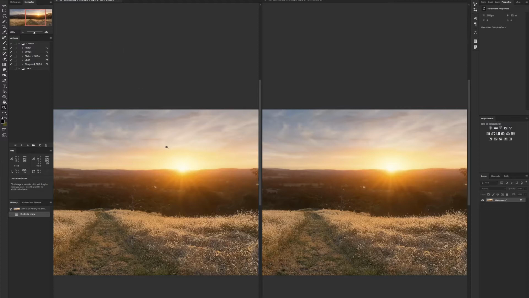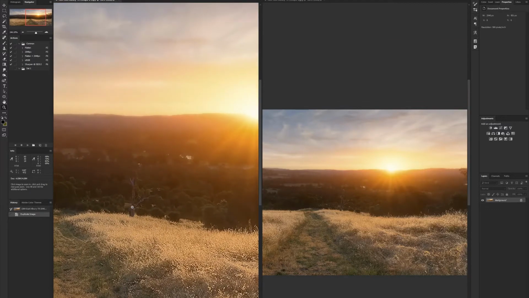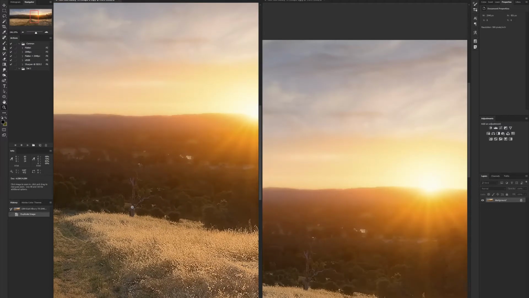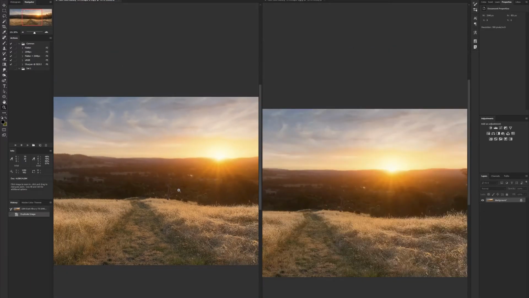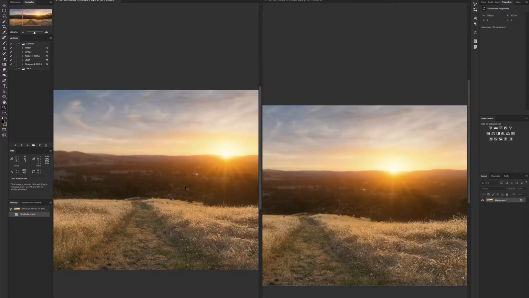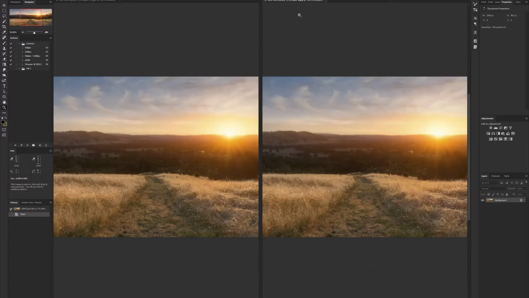I have noticed this though. If I was to do an animated zoom by holding down and then letting go, you'll see it does zoom in to the same zoom distance, but now the alignment's out where they're no longer authentically side by side. So I'm not too sure if that's a bug in Photoshop or what it is. Yeah, that's an interesting thing to know of. Okay, moving right along, let's just get rid of that one and minimize our frame again.